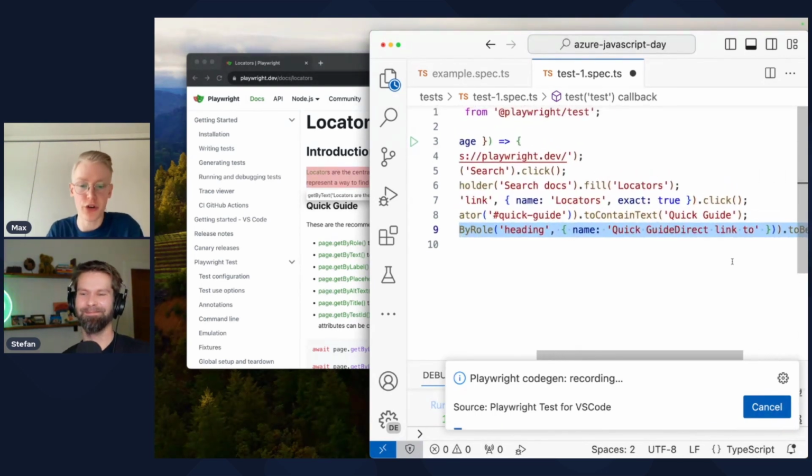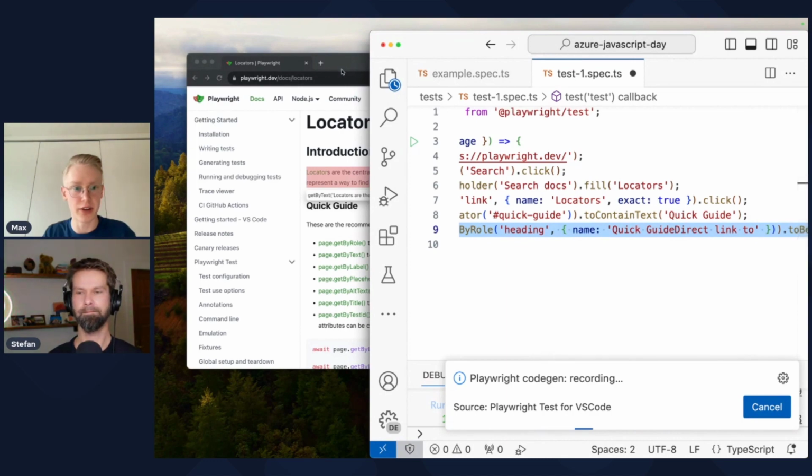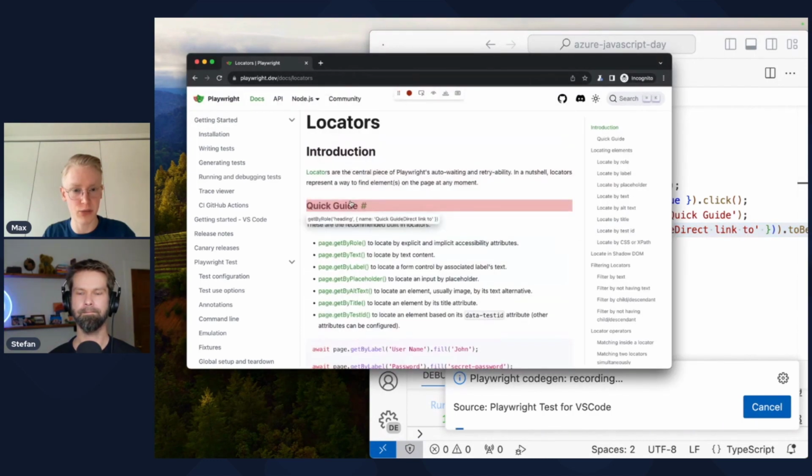Yes. So this starts the discussion of, should you always use CodeGen to write your tests? Absolutely. But on the other hand, you should always go over each line we generated, right? And try to either optimize it or think about if you can refactor it, make it a little bit more readable by extracting variable names, etc. Maybe you're using some sort of patterns like the page object models, right? And you need to rewrite it for POMs afterwards. But yeah, let's maybe finish with CodeGen first. I believe we are done here.